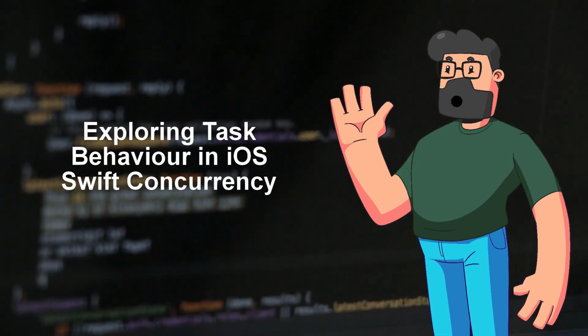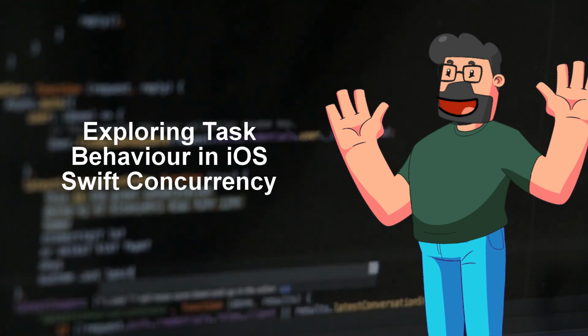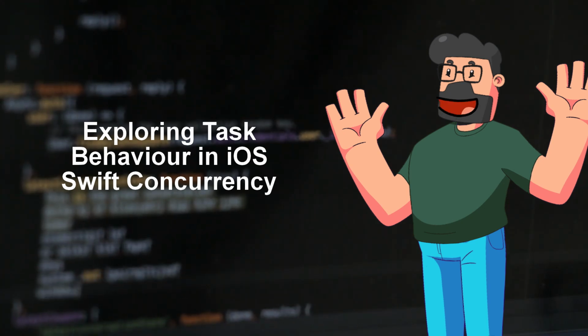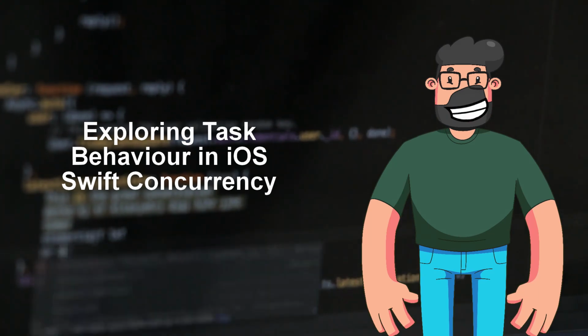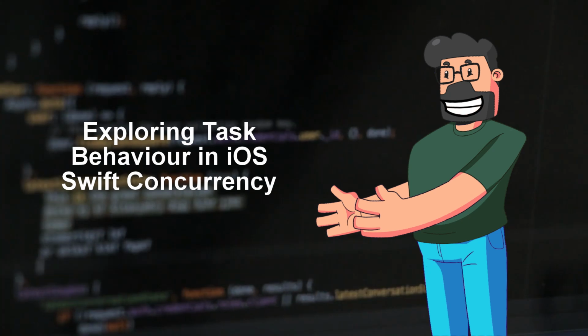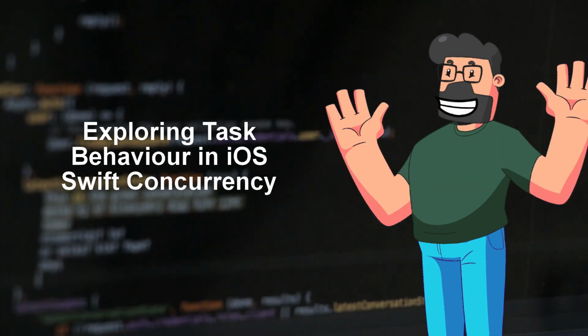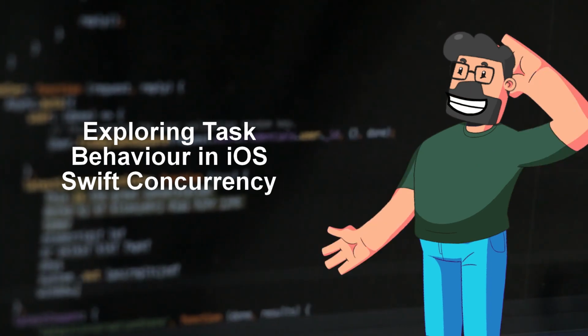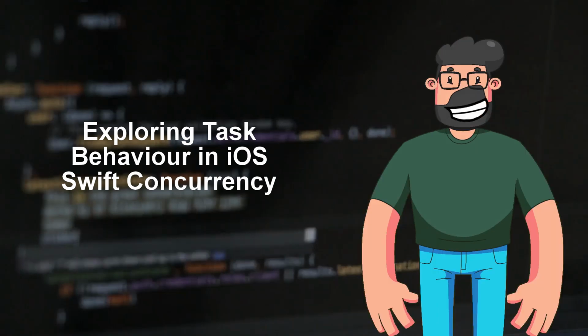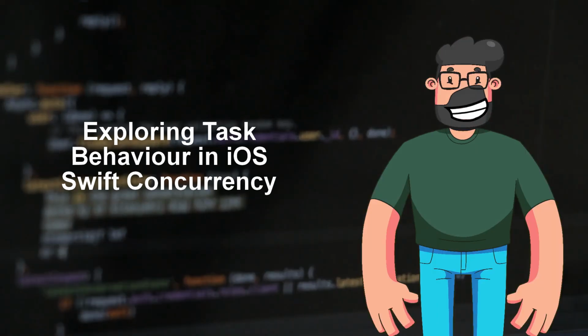In this scenario, we have a function called SumTask that includes a call to doBackgroundTask, which should ideally run in the background to avoid blocking the main thread. However, upon debugging, we notice that doBackgroundTask is unexpectedly executing on the main thread, causing a potential performance issue. This is the problem we aim to solve in this video.